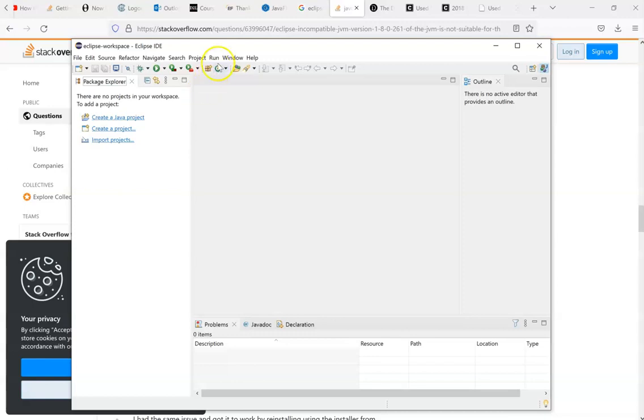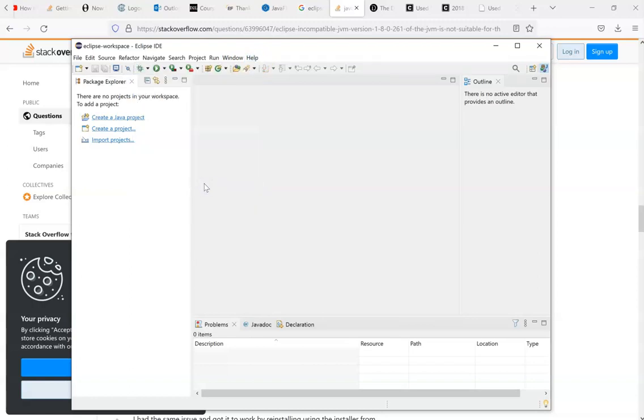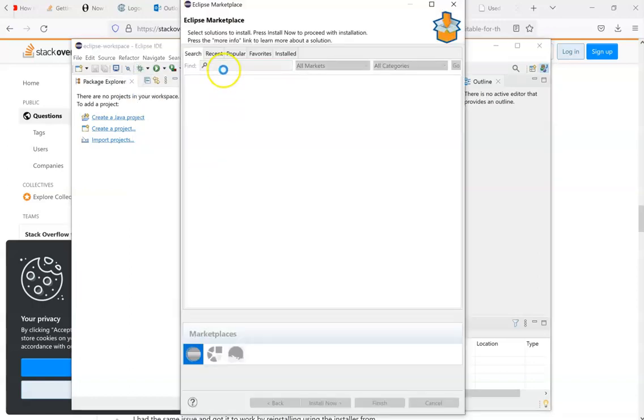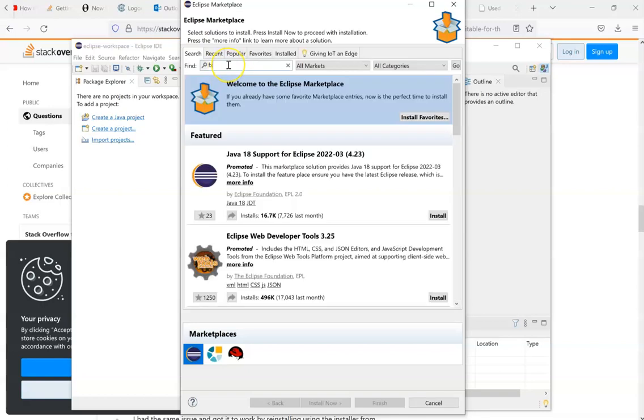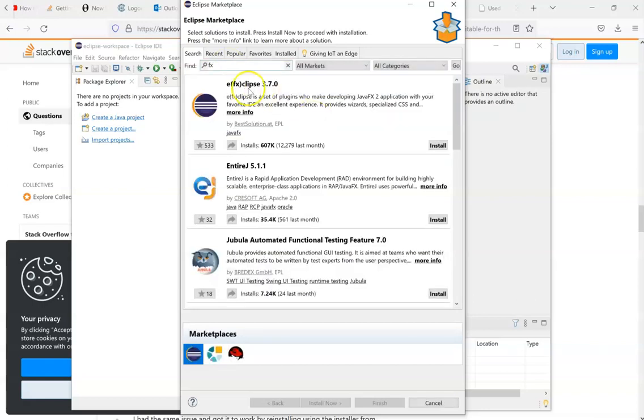So the first thing we do is we click Help and go to Eclipse Marketplace, and in this Find box up here type FX and press enter. And we have this e(fx)clipse 3.7.0.